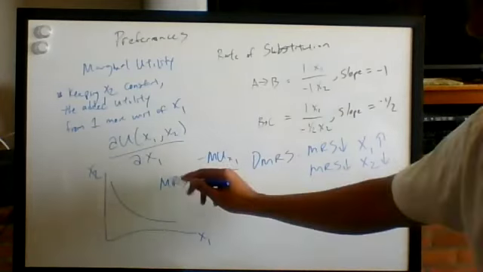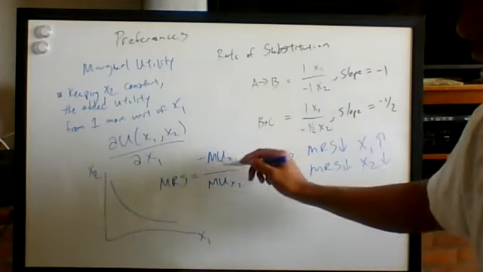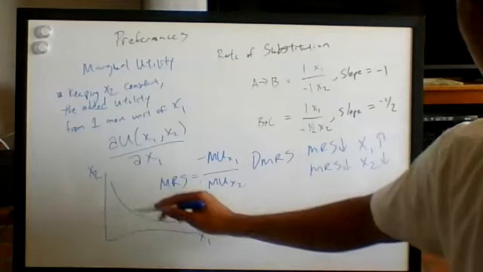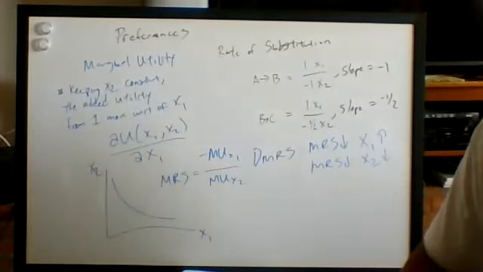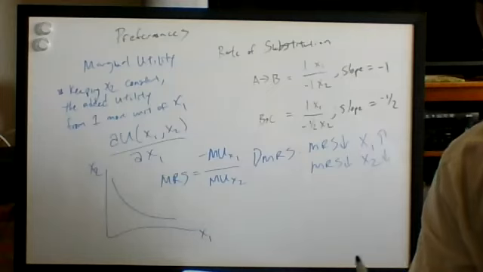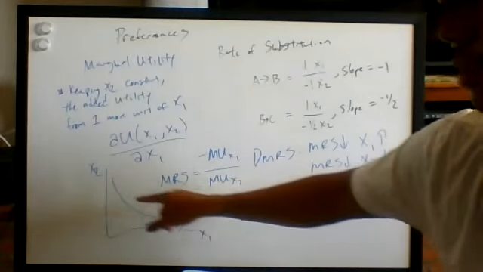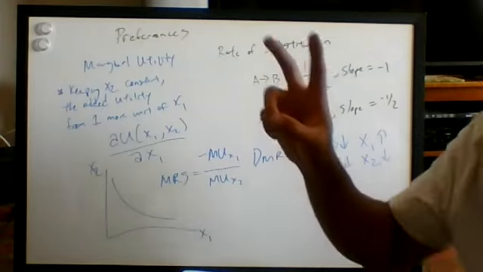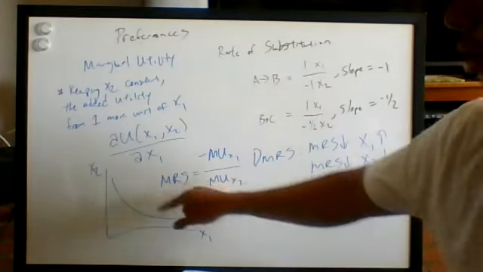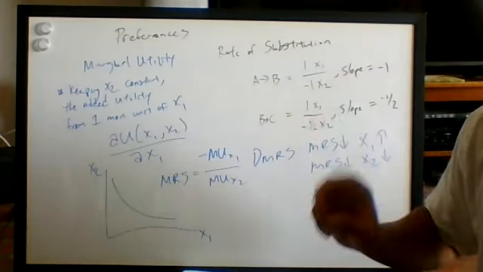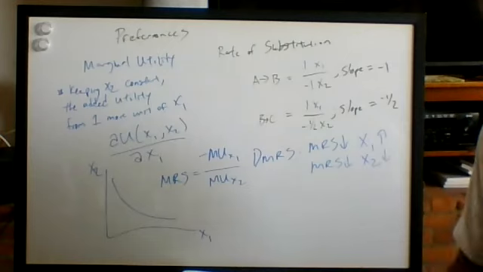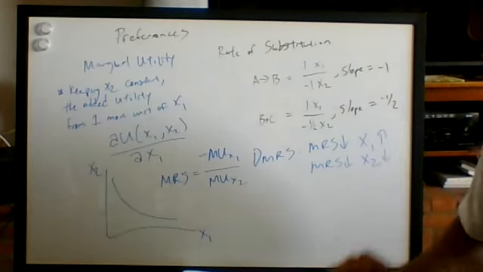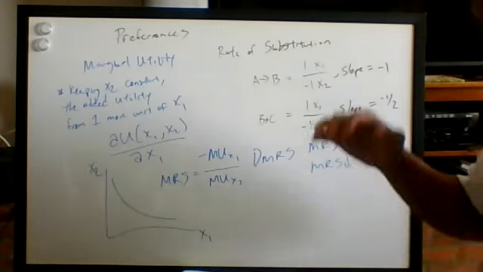And so when we're dealing with infinitely small changes in x1, this is basically just going to be the slope at any given point of our indifference curve, right? I think this is really important for you guys to hear again: our MRS is the slope of our indifference curve at any given point on the curve. So 2 takeaways. The MRS is the slope of the indifference curve. And the second takeaway is that any point along the indifference curve provides the same amount of utility, okay? Hopefully you guys are able to absorb that.